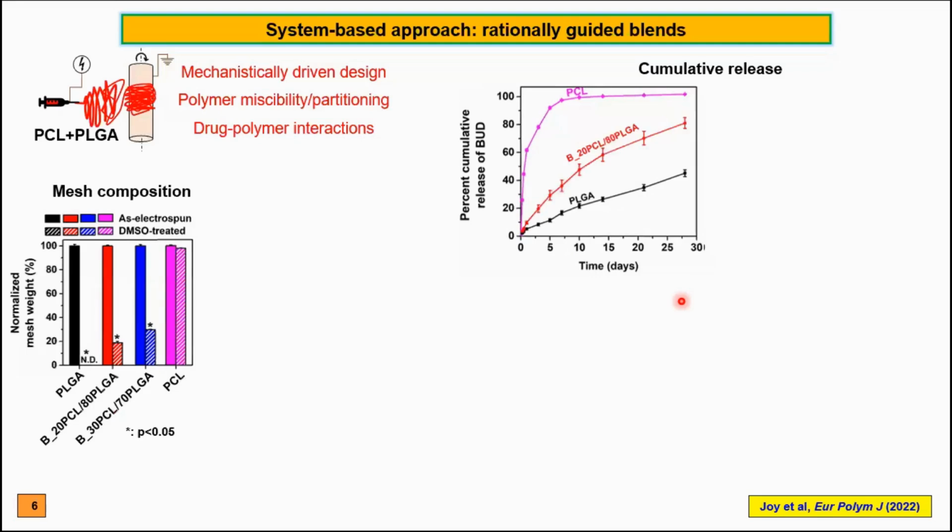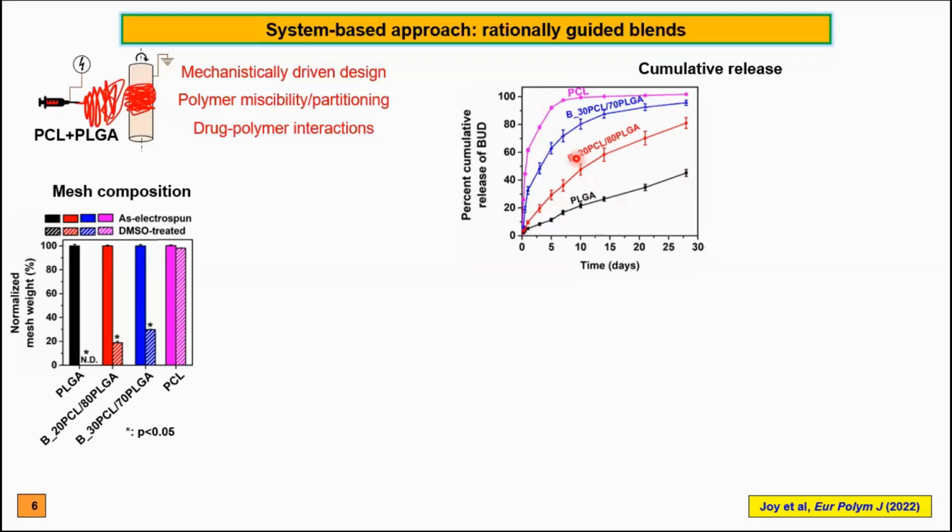So we first went with 20% PCL and 80% PLGA. And shown here is a bar graph of the composition, showing that we indeed have what we are saying we have in the mesh. So these are just blends of these two, the pink and the black curves. And you see that having more of the PLGA as compared to less of the PCL, you sort of go from here to here, or from here to here, depending on which way you want to look at it, right? But then the next step is, can this be more systematized? Is the next question we asked.